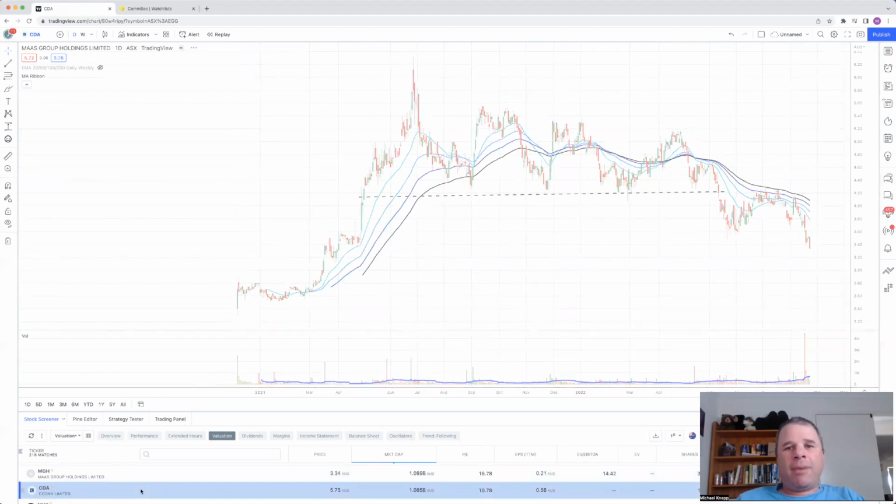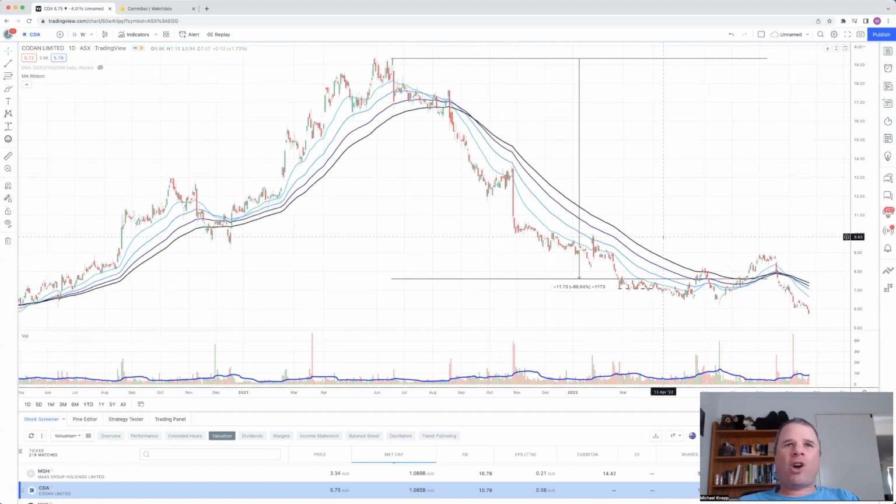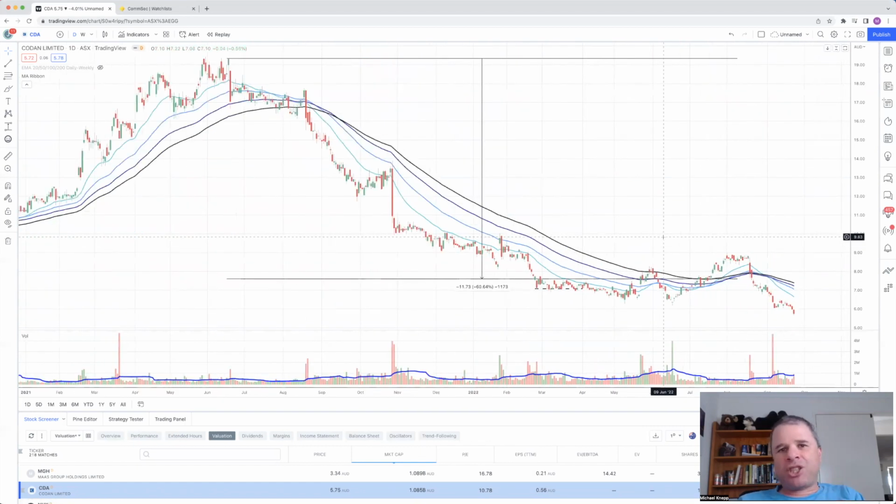Another company I think the market is overreacting to is Codan. Right now, the P/E ratio of this company is above 10. The share price has dropped 70% from its highs in June of last year, where the share price reached a high above $19. Current share price is less than $6. And the only negative thing about Codan, even though I think there might be some good value, is the reaction from the market. When the company released the financial year results on the 18th of August, share price dropped 10% on that day, 3.6% the next day, and then 3.9% the next day. So that was a catalyst to sell off.